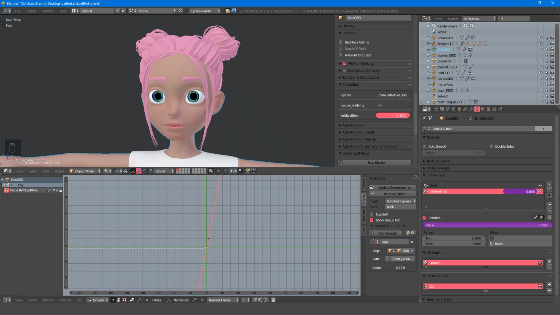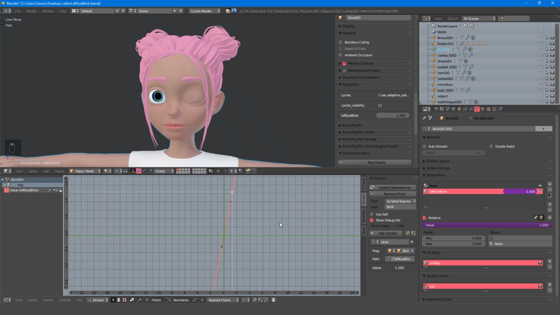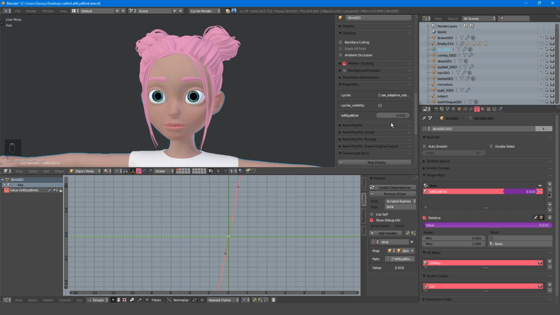The numbers along the x-axis represent our input value, and the numbers along the y-axis represent our output value. This white dotted line gives us a visual representation of our input and output values, which at the moment are equal to one another. Now if you look really closely at the curve, you'll see two little dots that represent keyframes. The first is at 0 and the second is at 1.